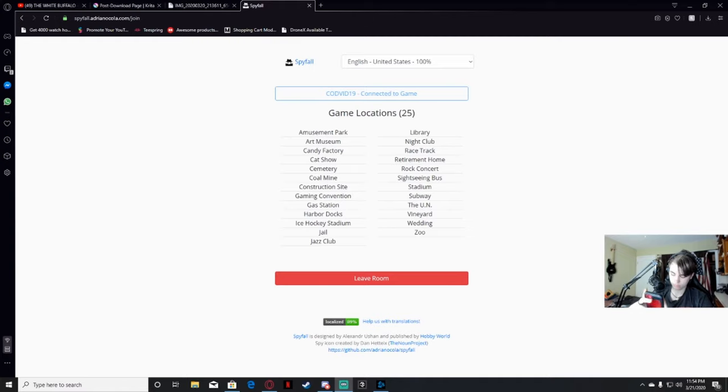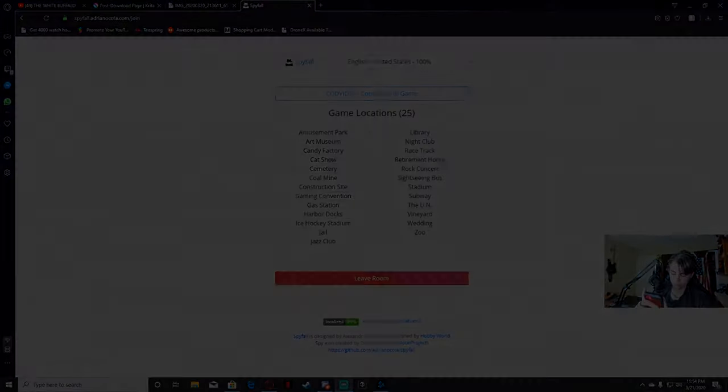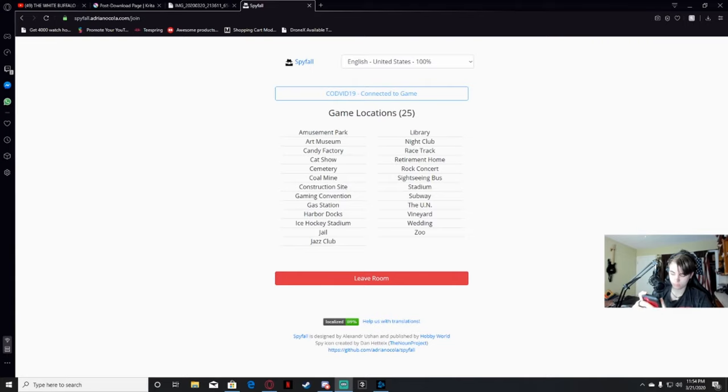Tell me when you get to the link. Okay, go to join game. Then the code you want to put in is... Then you can set your name to the right of that and then join. Okay. And then you join. This is game locations. That's what you want to see.